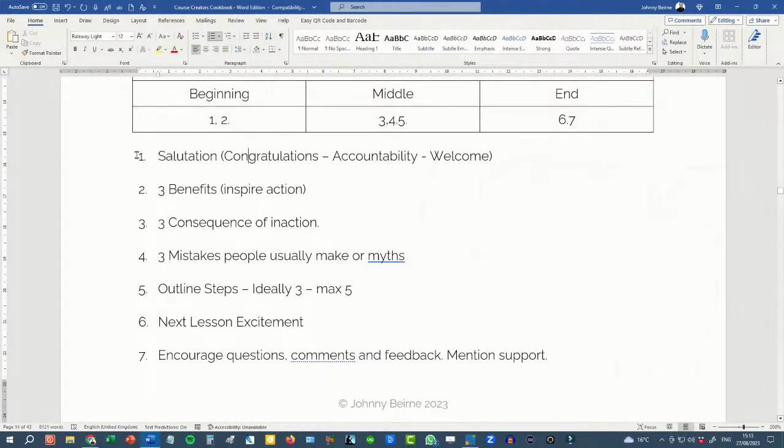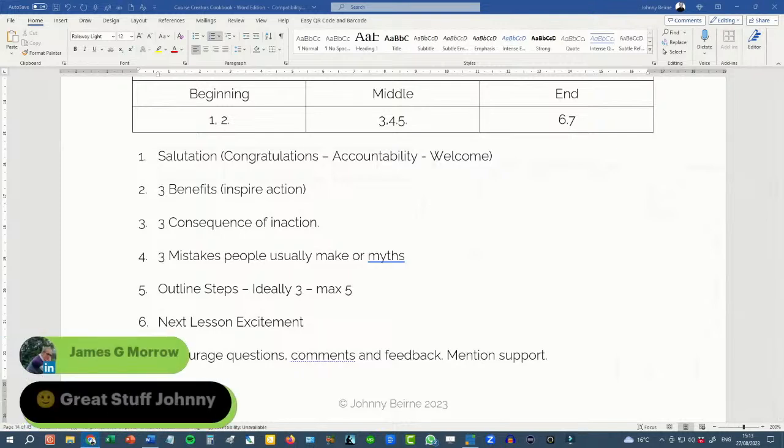So just to summarize then, in terms of your online course lesson structure, begin with a nice welcome, a greeting, a congratulations if it's at the very beginning, accountability during the course, and repetition as well, where you may say something like, at this point you will have such and such in place, and if you don't have that in place, I would encourage you to go back to section 1, lesson 4, whatever that might be. Okay, so that would be the opening of your video lesson. And again, your video lesson is about 3 to 5 minutes long. You don't really want to get into double digits.